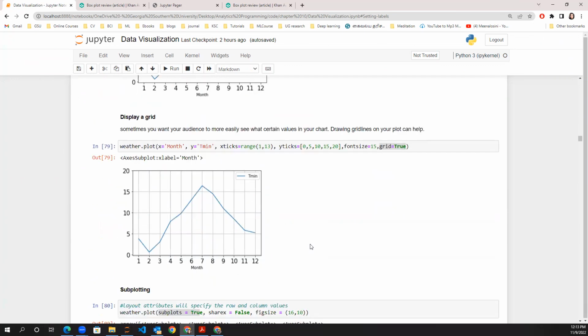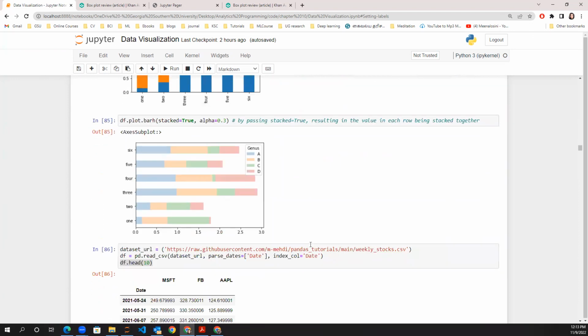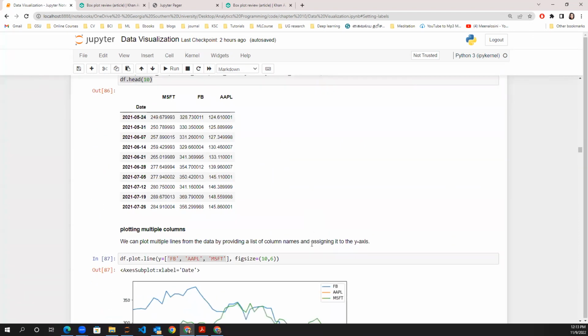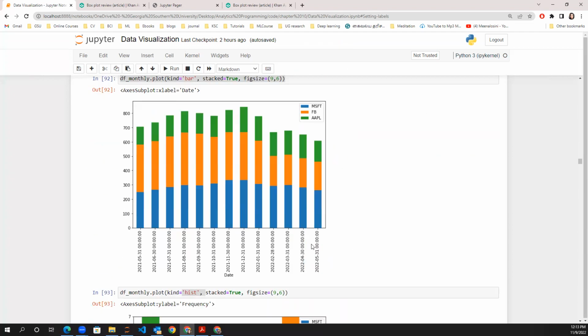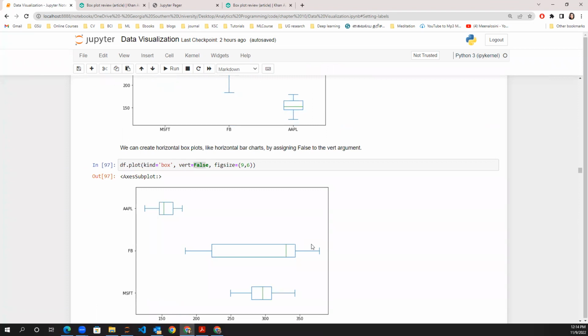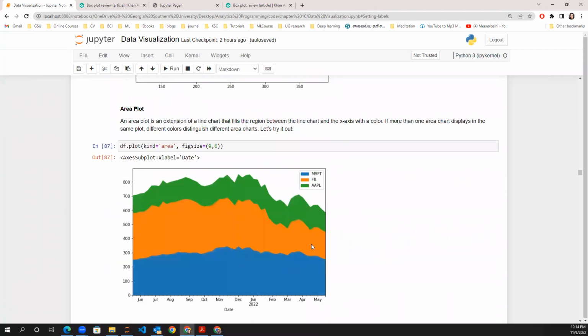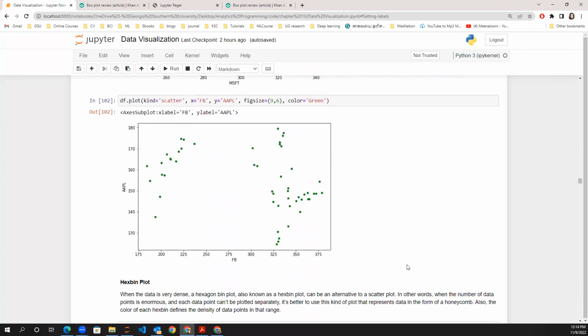Then we discussed different plotting options and the arguments connected to the different types of plotting, covering everything in the plot method of Pandas. In the next section, we're going to discuss the Matplotlib library and the options available in it to provide data visualization. Thank you.